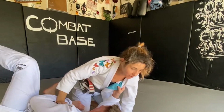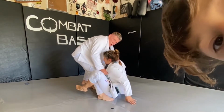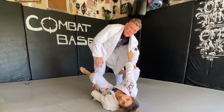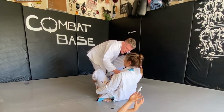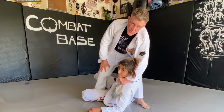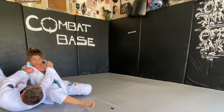Now that's the part kind of similar to the takedown. I want his leg to be out, but when I come up, I can't go, oh, here I come, watch out. That's not going to work, right? Do that one more time. So when I push the leg out, here's the part that requires timing. I can't stop my foot and then come up really slowly, because then I'm going to get in a bad spot. So instead, I push, stomp, and I'm up.